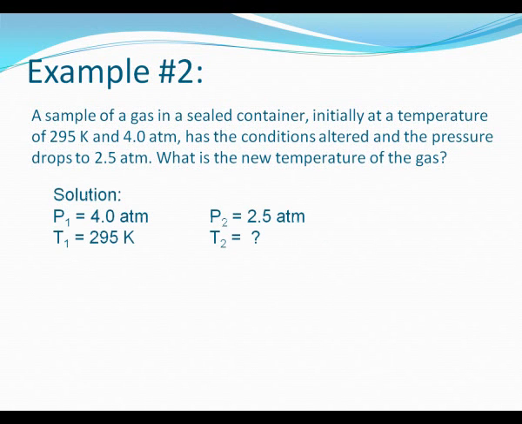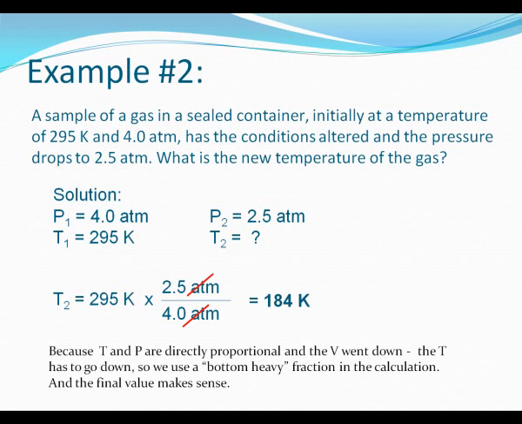In this example, we're given an initial and final pressure and an initial temperature and asked for the final temperature. Notice that the pressure went down. So again, we're looking for temperatures. You start with the initial temperature. Now, since the pressure went down, we want the larger number on the bottom or the smaller on top. That will then give us the temperature of 184 Kelvin, lower than what we began with.